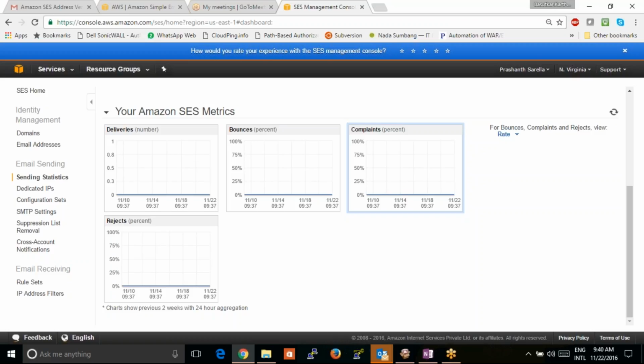In such scenarios, you have to integrate this SES service into your code. That is possible. You can integrate this service with your programming languages, either Java or PHP, whatever it is. You can call this service through APIs, and you can also get these metrics values into your product through APIs.